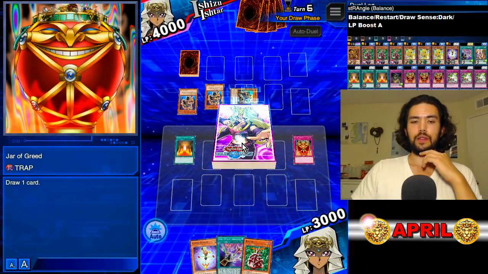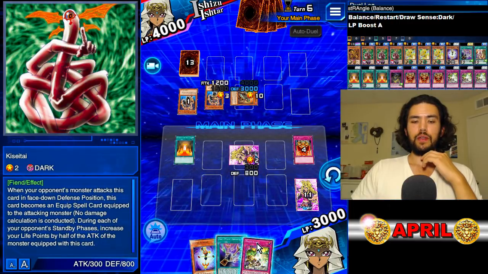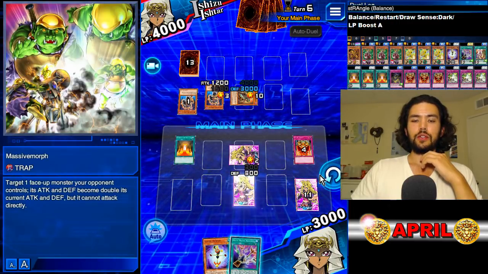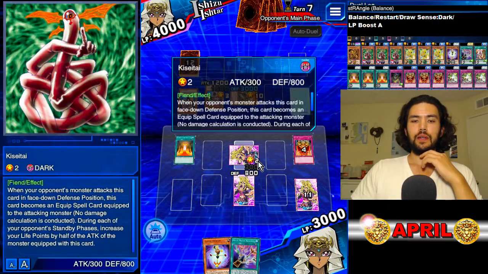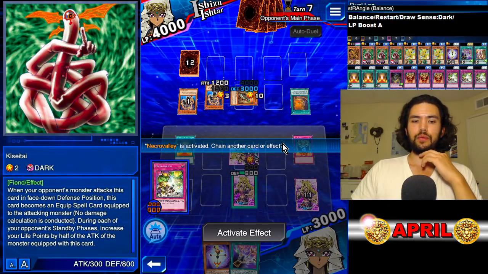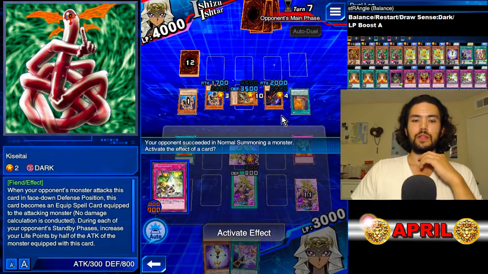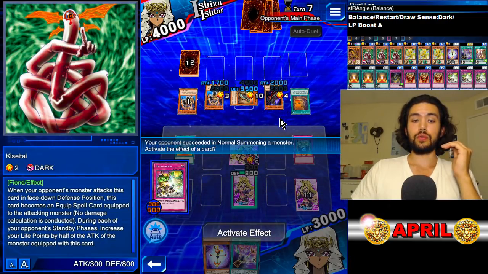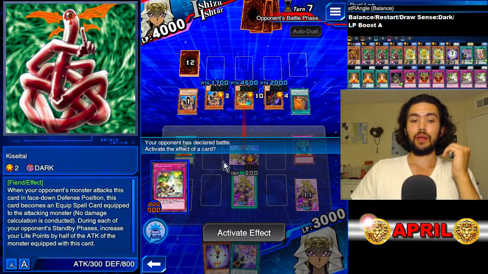Okay, great. Another Kiseitai. Now, if she plays Gravekeeper's Spear Soldier, you can select the monster that attacks into your Kiseitai, and obviously you want to select the biggest one possible, so you can get the most life points. But if there is a Spear Soldier, you want to just go ahead and Massive Morph that, because that's what's going to attack into your Kiseitai.